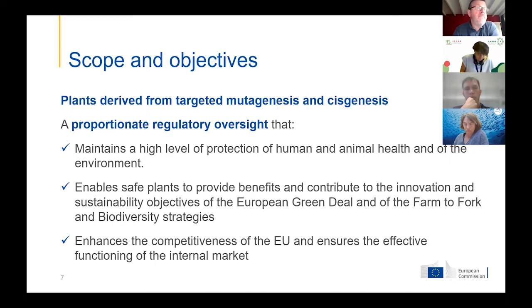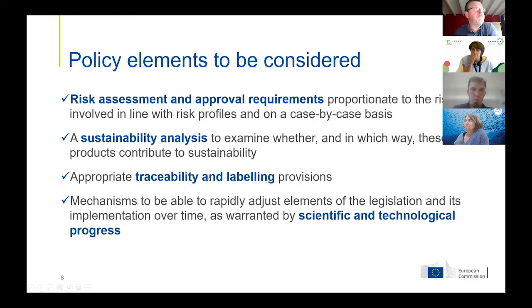And we do want to enhance the competitiveness of the EU, and ensure the good functioning of the internal market. Especially the last points are getting a bit more important, I would say, in the last months. So, considering these things, we want to look at the risk assessment and the approval requirements. They are extremely prescriptive. Some economic blocks outside of the EU would say that they are too prescriptive and too strict. But we want them to be a bit more proportionate to the risk profiles. And we want to move a little bit more to a case-by-case basis rather than just making one blanket legislation that covers everything.